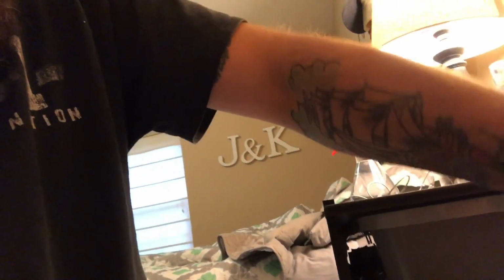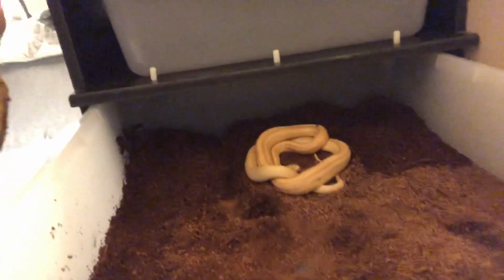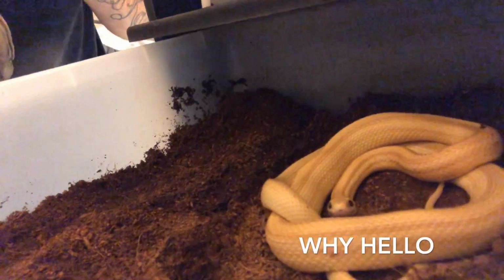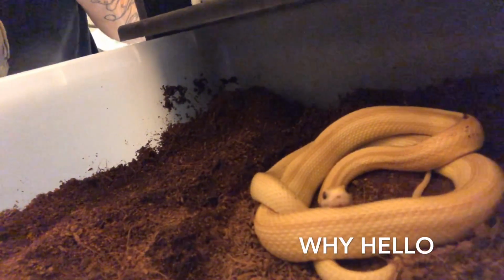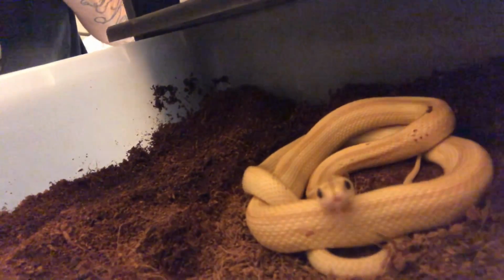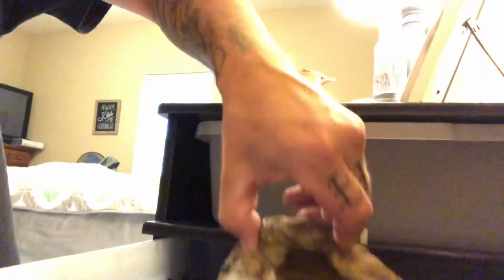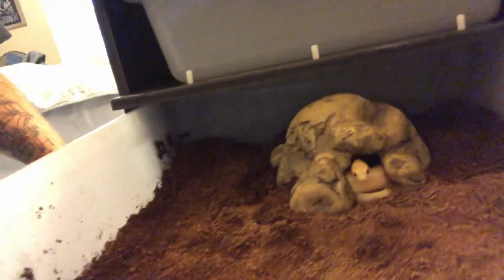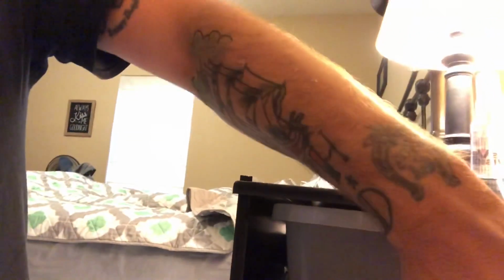And now, looking pretty good. Say hello. Or not. Nope, there you go. I don't have a name for it. I also don't know if it's a male or female, but this one's also about to shed. Its eyes were blue 2 days ago, and now they're clear again, so it's gonna shed anytime. But yeah, still growing, looking good. Anyway, back to getting off topic here.